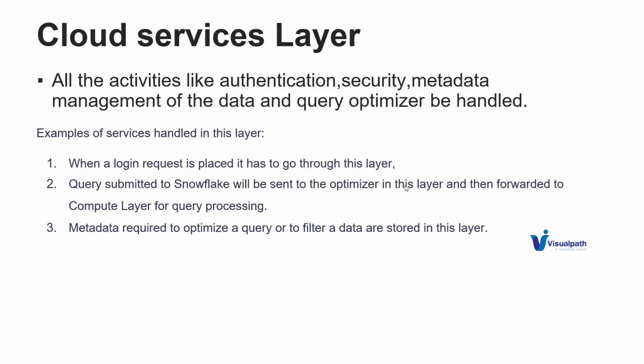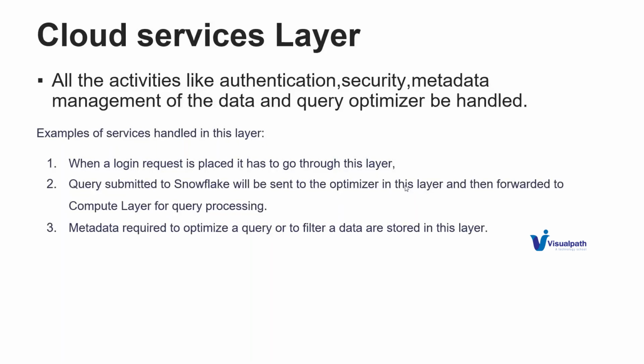That is, whether the output of the query the user has submitted is still available in the cloud services layer. So the cloud services layer will hold the cache. This cache is a separate topic for us. For now, remember that cache means a temporary place where the results are stored for some period of time. We have different types of cache: metadata, result cache, query processing cache. We will discuss them in detail in the later classes. But for now, remember the temporary place. The temporary place is available in the cloud services layer.